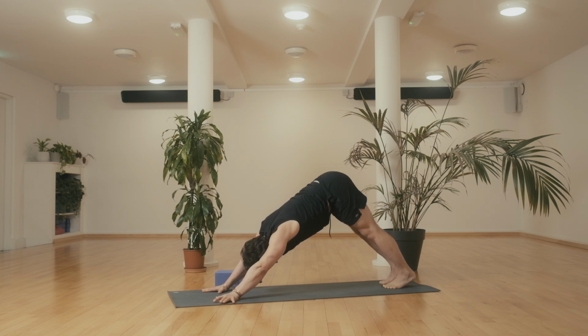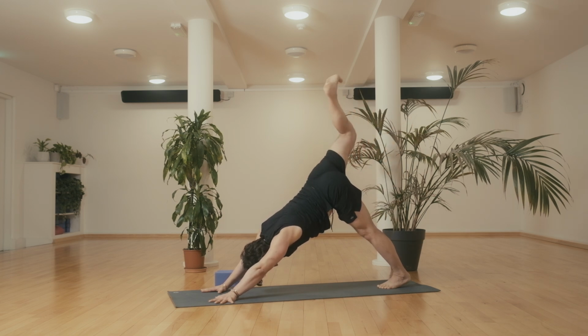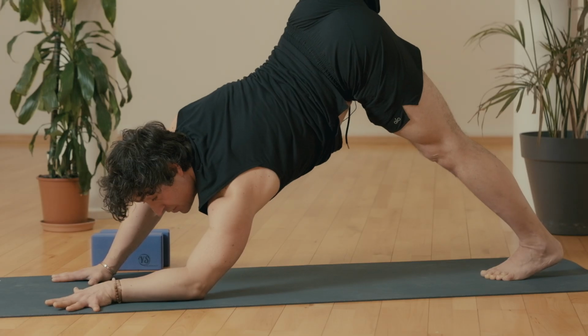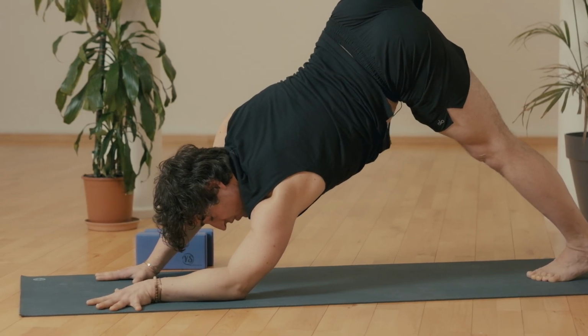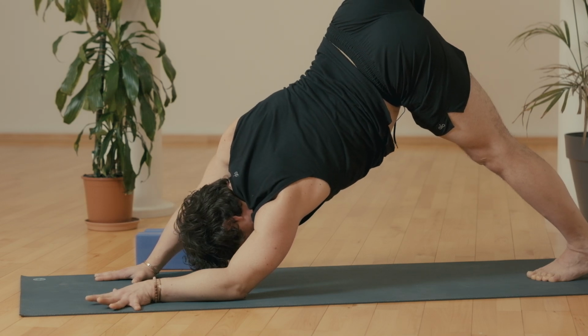Now from your downward dog, let's make this downward dog a bit longer than usual. Walk your feet back. From here, inhale, lift your right leg up. And then open your hip and bend your right knee. Look forward over your left hand. Place your left elbow, left forearm down. Keep your left heel down so you feel the tip of your left shoulder away from your ear as you keep pressing your chest back. We're gonna flip your dog in here.